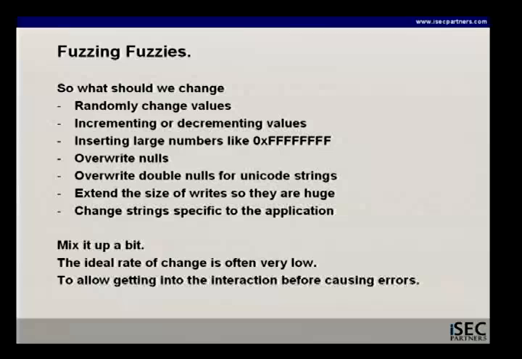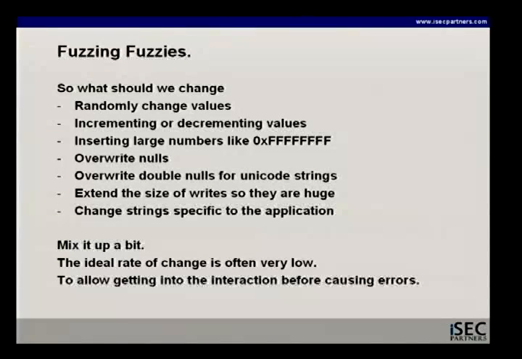So what kind of fuzzing do we want to do? Well, we just need to decide what we want to change. The obvious and simplest thing to do is just randomly inject faults. Change random values. It says A, I say B, whatever. Maybe shorten and lengthen the strings randomly, which is one of the other things this does. You can try incrementing and decrementing values. That's really helpful for looking for fence posts.